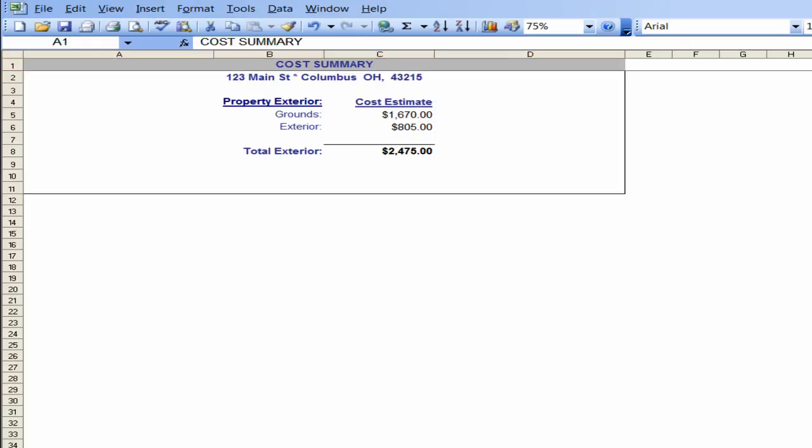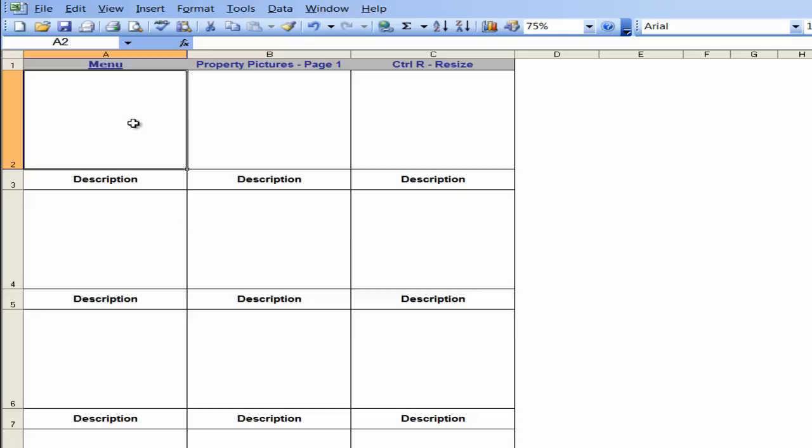The next step is to document the pictures of this property. Click on Pictures, and the picture menu will come up. What needs to happen is that pictures will be taken by the inspector of the outside. Those will be downloaded to a folder in the computer, and Excel will be used to import those pictures to the form. We'll assume that the pictures have already been loaded to the Pictures folder.